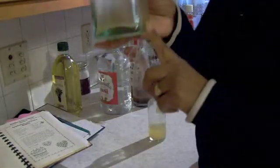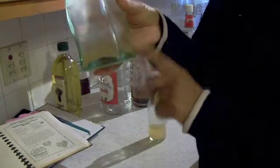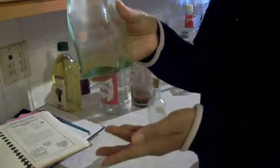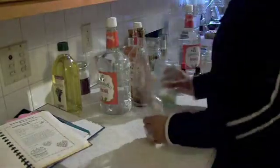Here, again, vodka. I have lemon flavoring. I use the rind of the lemon, and I just put it in there and let it sit like I do the vodkas. Again, I let it sit for weeks, probably months. I need to make some more. I probably won't have enough vodka, but I really do need to make some more.